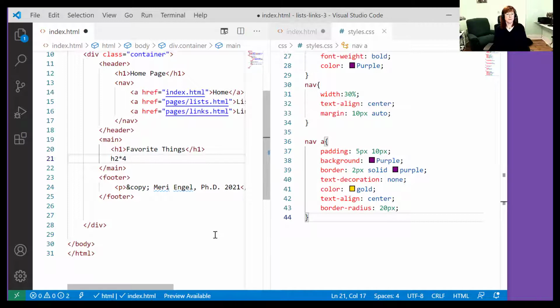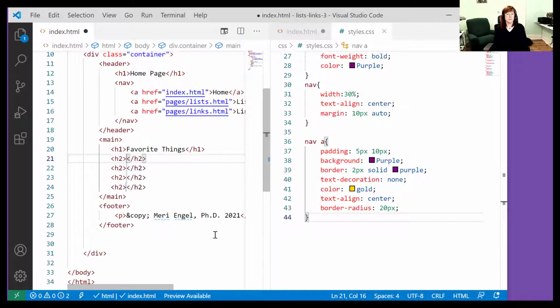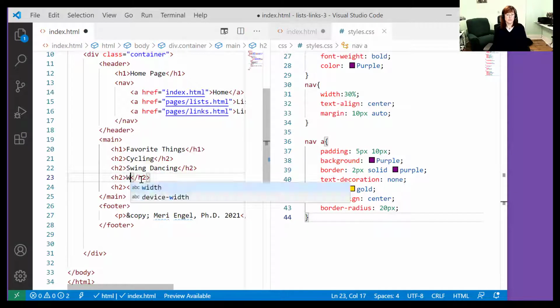H2 times 4, let's just start with that. And so it'll be my hobbies. And I'm not going to get into all of these, but I do cycling, swing dancing, weightlifting. So you would do hobbies or interests.